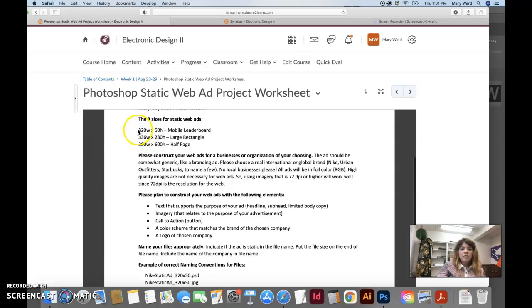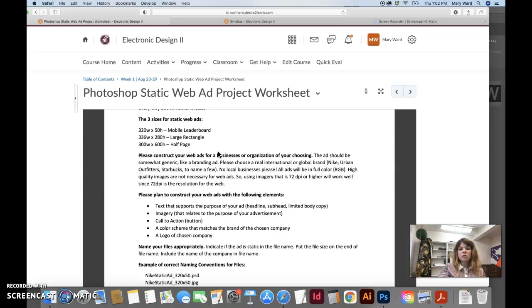So we have these 3 sizes here that I gave you. These are some of the best performing sizes out there on the web. Some sizes do better than others, partially because of where they're placed on the website. A mobile leaderboard would be on your phone at the top of a website, one of those skinny ads that you find at the top. Those are very popular because a lot of people look at websites on their mobile phone, and they notice those ads first because they're at the top of the web page, and they end up getting clicked on the most. So they're one of the more popular sizes.